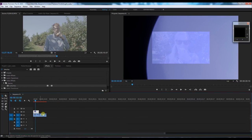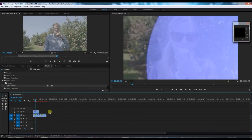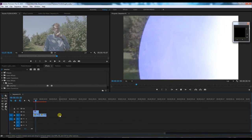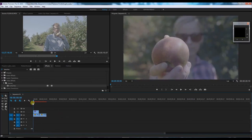And you'll see there's a bit of an issue there because the light leak was shot in 4K and that video was 1080p. So to fix that, I am just going to do the unthinkable here and just scale it up. And that's something you don't ever really want to be doing. But just for sake of tutorial and speed, I just did. All right, so now you can kind of see there's some stuff going on. You can see through the light, basically. It keyed out the darkness in the Luma channel.